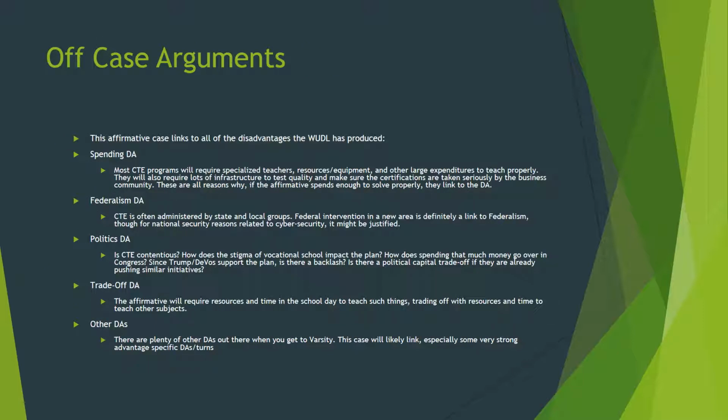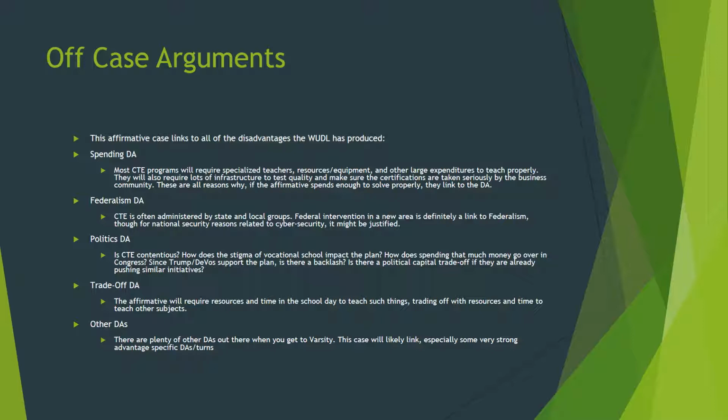Let's talk off-case arguments. This affirmative links to all of the disadvantages the WUDL has produced. On the spending disadvantage, most CTE programs will require specialized teachers, resources or equipment, and other large expenditures to make them teach properly. They will also require lots of infrastructure to test quality and make sure the certifications are taken seriously by the business community. Multiply that across the vast majority of schools in the country, and you're talking serious money.